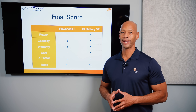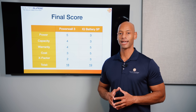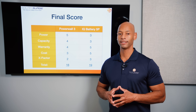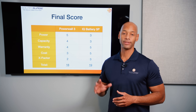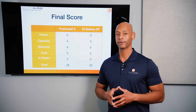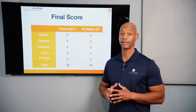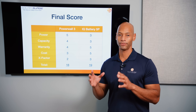If I had to choose one for my house today, I would choose the Enphase platform — not necessarily because the battery itself is much better or more powerful, but more because of the other features and functionality on the platform: microinverters on each panel, panel-level tracking, bi-directional EV charging, and a generator hookup option. For somebody who's all about self-sufficiency and redundancy, the Enphase platform as a whole is the better solution. But it's not to say one brand is better than the other — if you're already part of the Tesla ecosystem as a vehicle owner, it may make sense to stick with Tesla. The trend we're seeing is convergence on a single platform that handles your solar, battery, EV charging, and load control all in one place.